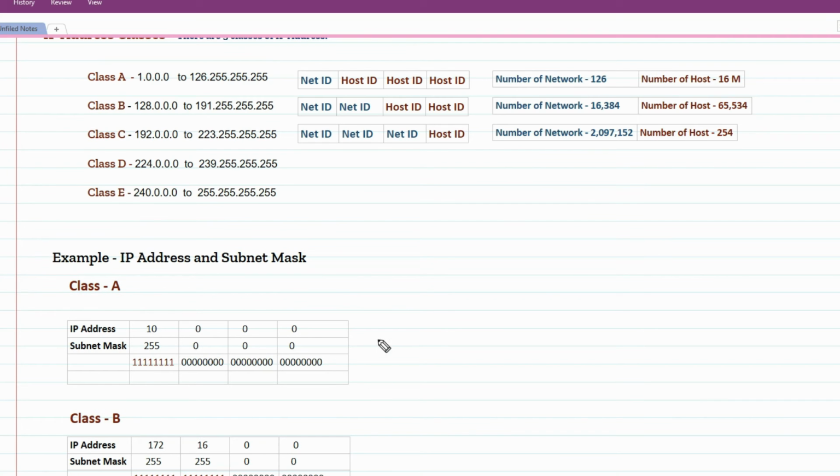So let's see how it becomes 254 here. Suppose my address is 192.168.1.0, and we have a network 192.168.1.0/24. Why is it /24?